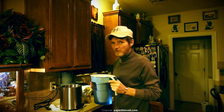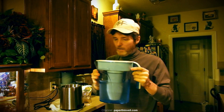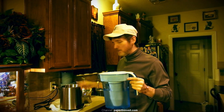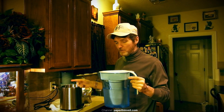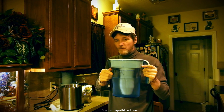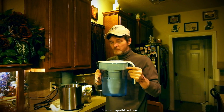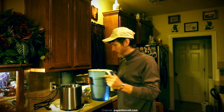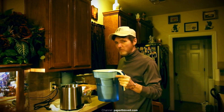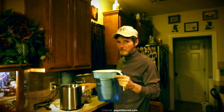This filtered water is not quite as good as the distilled store-bought water. I would say with a five-stage filter, my number one choice is straight homebrew distilled, number two is distilled from the store, and number three is the Zero five-stage filter — and this is more accessible to folks. So what I'm doing is I'm going to pour and run this through the distiller and see how much it leaves behind.